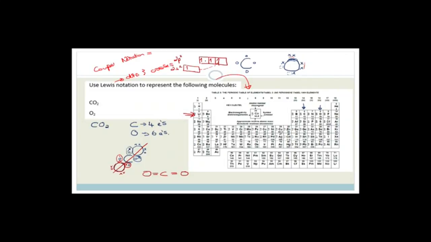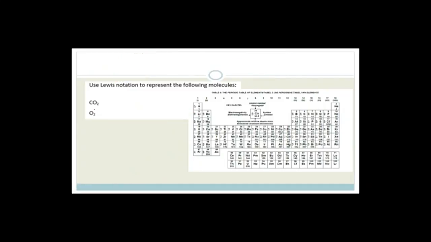So now we've got four orbitals all just waiting for electrons to be shared, which is why we draw it like this. Okay, that's very important. So guys, in grade 10, I know it seems a bit much to be learning about this, but if you understand this now, it'll really help you with the rest of your chemical bonding. Also, carbon plays a huge role in your grade 12 chemistry curriculum, so you really need to know this. Okay, so now let's look at how we would write the Lewis notation for oxygen.